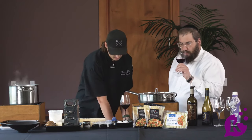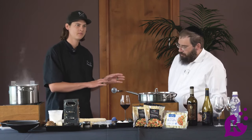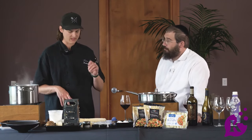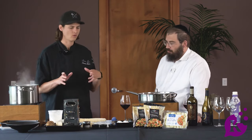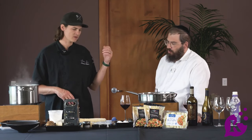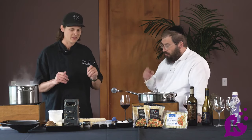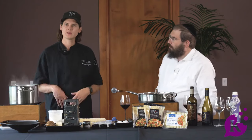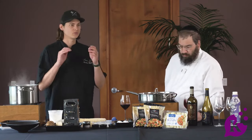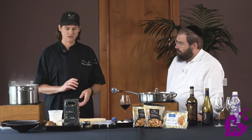I will say, if you wanted to, you could certainly make the gnocchi ahead of time and just put it on a sheet pan, on a cloth, so it doesn't get soggy. Then drizzle a little olive oil, and it'll stay nice. You can reheat in the pan, in the oven, or really quickly in some boiling water. But we're just going to do this all a la minute.